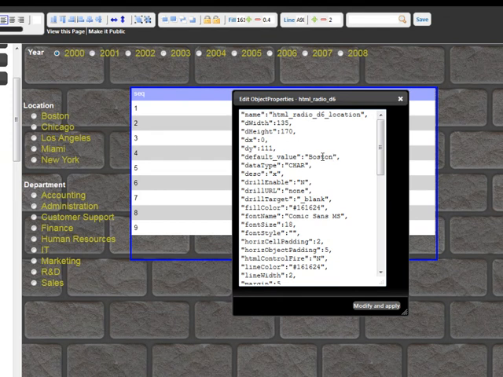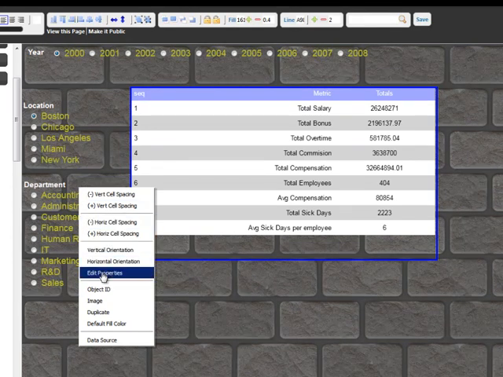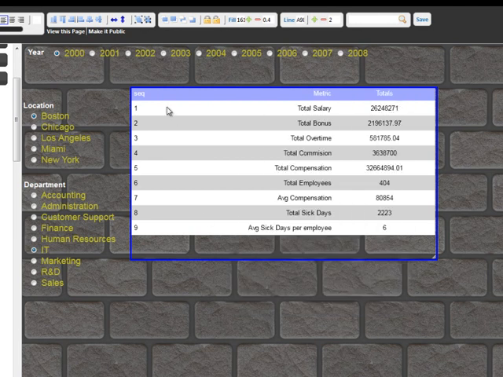I also define the default value for location, and the same thing for department. I'll say accounting, and you can have any value as a default value. So I can say maybe IT in this case, and in this case I'll say the department as the default. Close it. And now I can go back to this grid and associate the year filter on this.